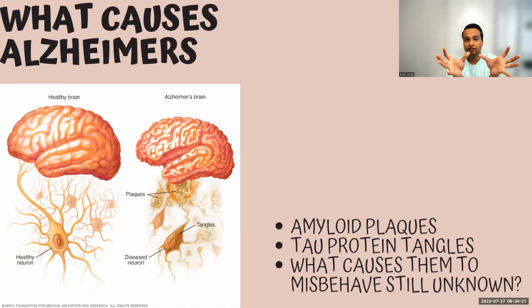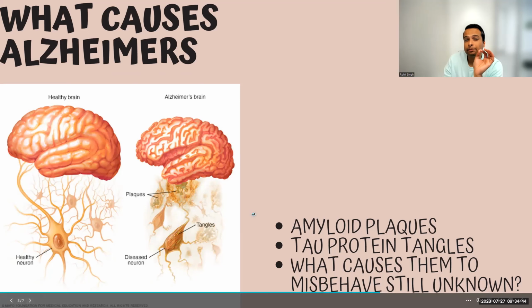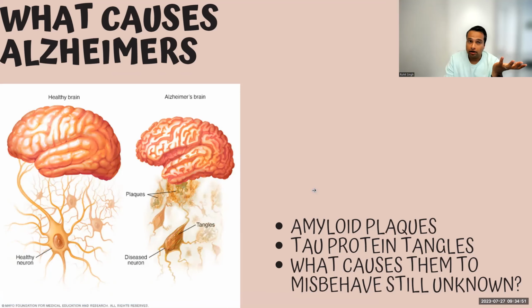Now I'm saying "have been identified" because what causes them to come off? What causes these amyloid proteins to break down and stick to each other, or what causes them to form this? That has not been identified. There have been a lot of reasons suggested. It could be environmental factors, it could be genetics, it could be many other reasons. But it has not been exactly pinpointed what causes them to come off and form these tangles or plaques. So what causes them is still unknown. People are still researching that, and it's still a growing field. Hence there are not many cures for this disease.